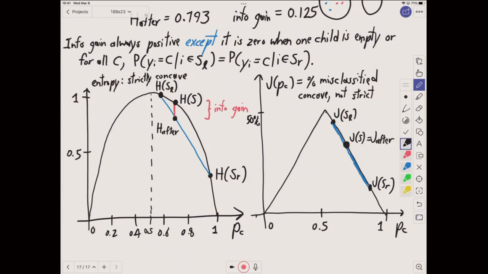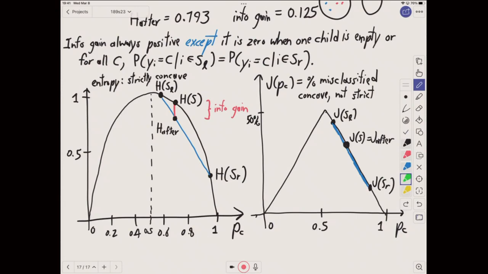Now, this doesn't always happen. You could, for instance, have, if the left child was here, then your line would be strictly below the function and you would get a better result. But when both percentages are greater than or equal to 50%, it just can't distinguish between different splits. Any questions about that?